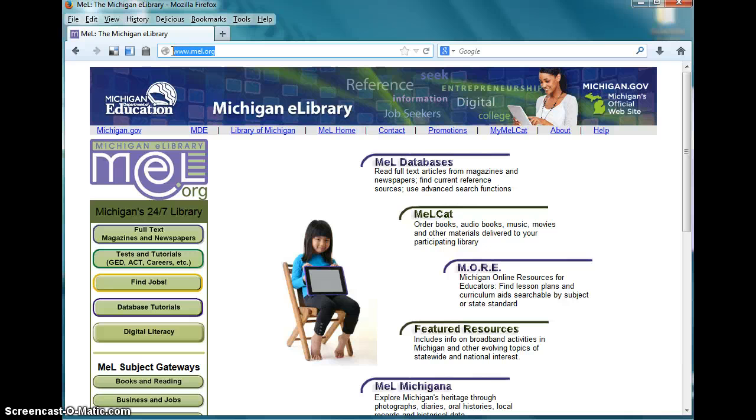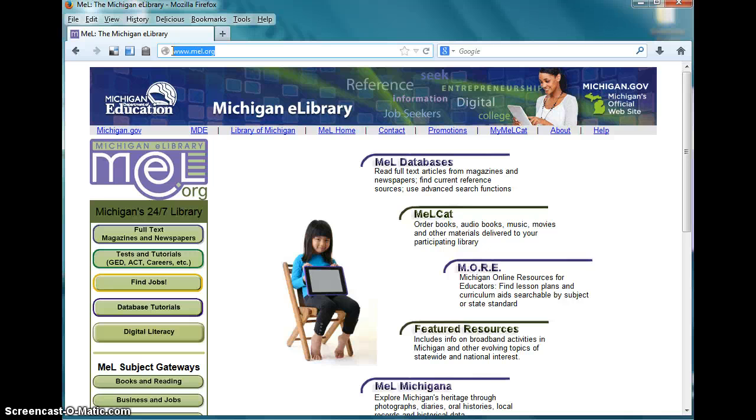So when you actually select a MEL database, your students, if you're not at the school or at a public library, will have to log in, and it's usually the parents who will need to log in using their driver's license number or state ID number.